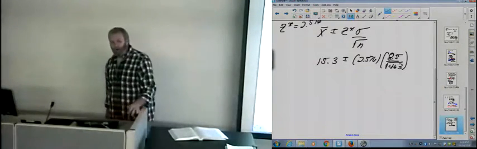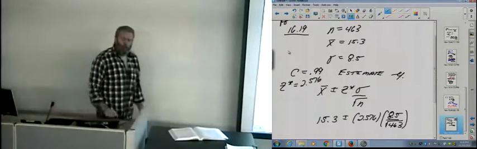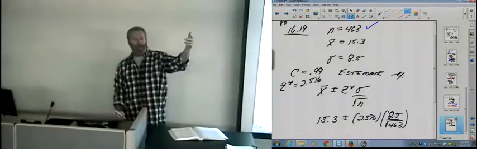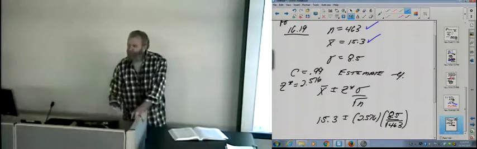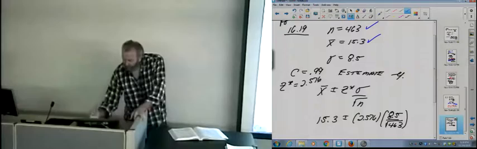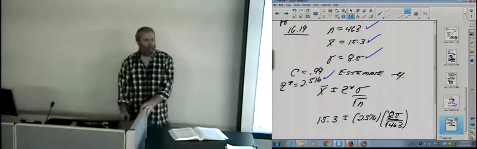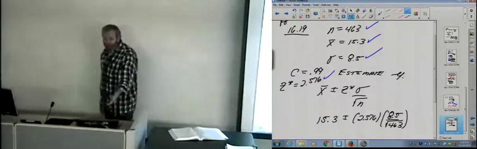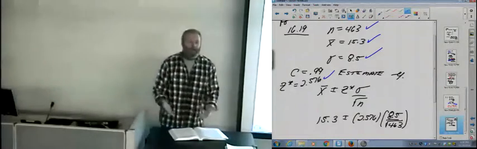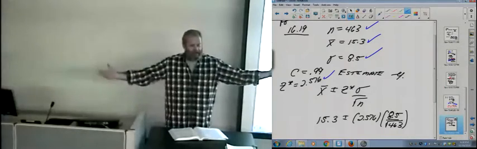Now, if I get this far, I have a question for you. Where did all my numbers come from? Where did this number come from? Was that in the problem? Did it tell me the sample size, 463? Was that x bar in the problem? Yeah. They told me the mean study time for the 463 was 15.3. Where did the sigma come from? The problem. The only one you had to look up was z star. Did we give you a confidence level? Yeah. You notice there's 4 numbers in my confidence interval, and they're all in the problem. The z star, you had to look up the confidence level to see how many standard deviations on either side of the mean we needed to go.